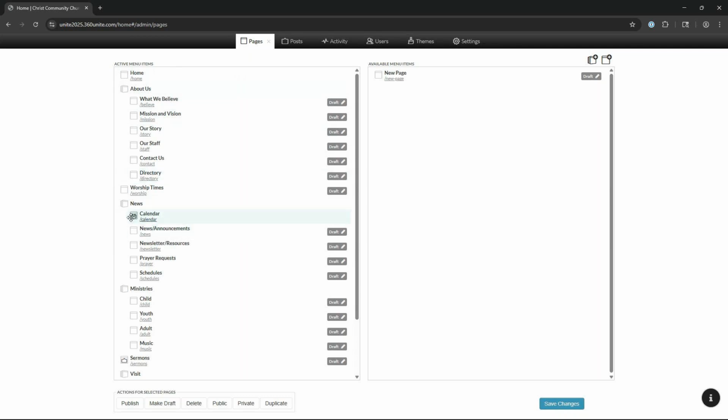The next unique icon I want to show you here is next to calendar. The calendar is a unique page in your church website. You can't add another calendar page. We'll get into more about the calendar, what it actually does for us, next time. But this is where your main site calendar is going to be located. Again, we'll dive more into the calendar next time around.